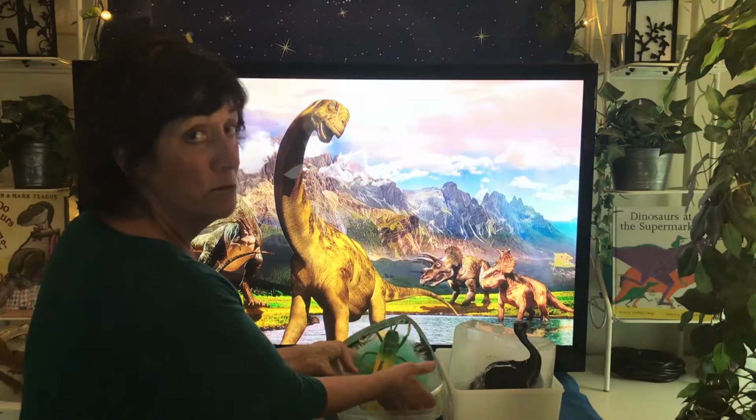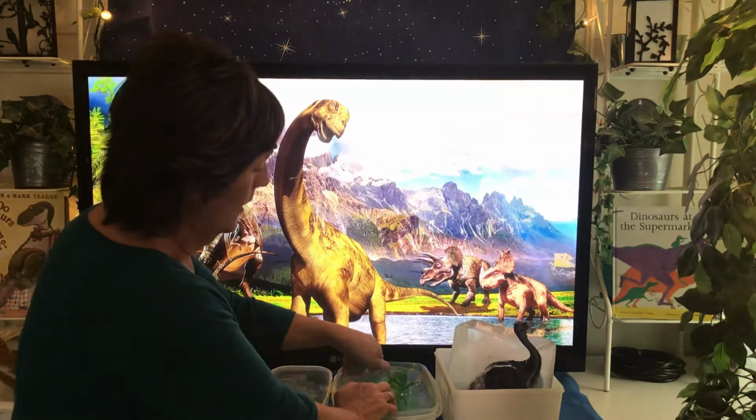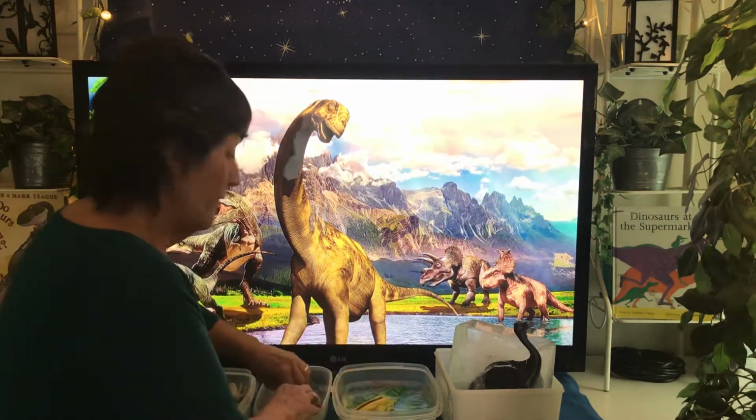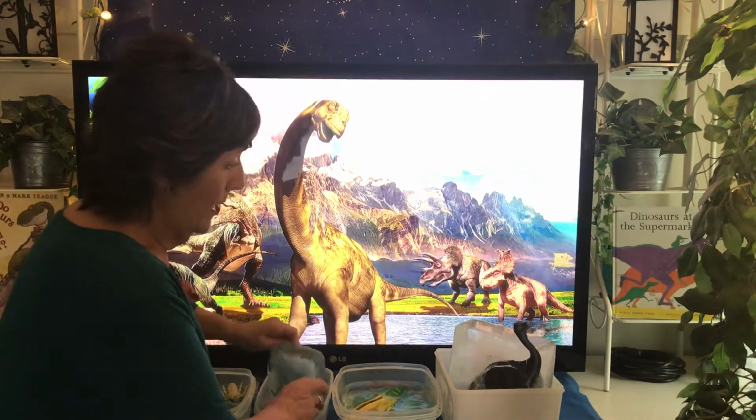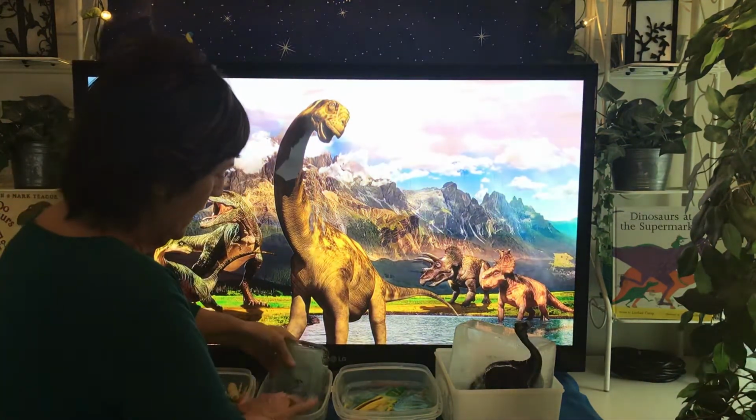grasshopper. He's made out of plastic. Rubber or plastic are the types of things to freeze. And nothing should happen. He will not break or anything happen to him.